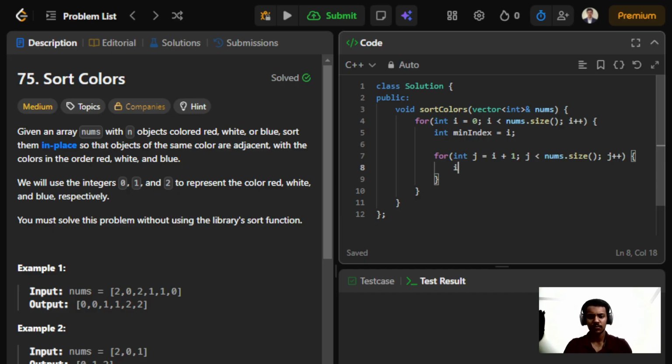If my nums of i is greater than my nums of j, I'm sorry, nums of j should be less. We are checking whether nums of j is less than nums of min index.